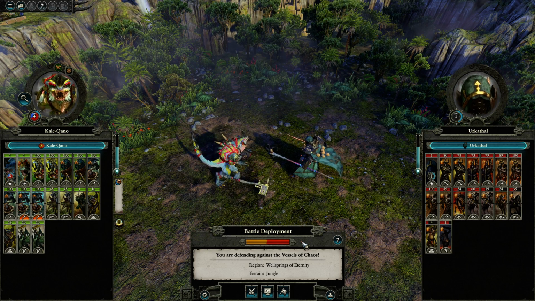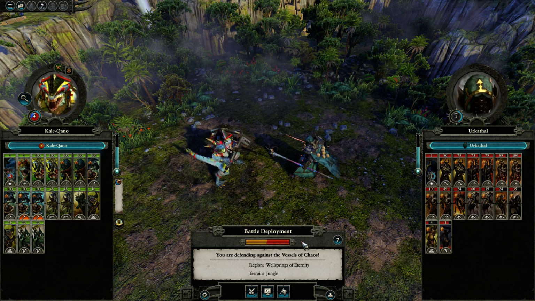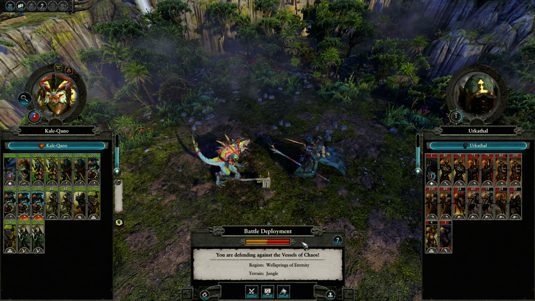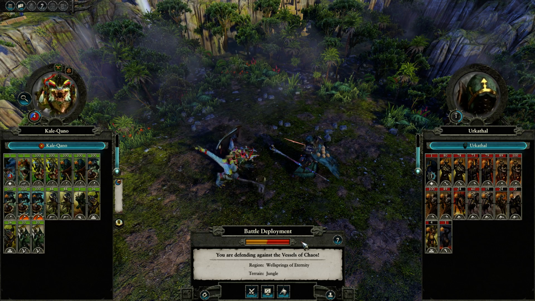But so do we. And we've got some nice monstrous units there in the form of the Stegodon and the Croc Scars. And we've got those lovely Pterodons, which I really like. We've got some magical support in this battle, which is going to help. So this should be a good fight.